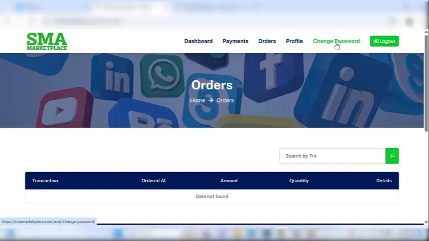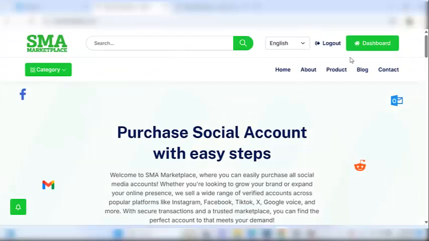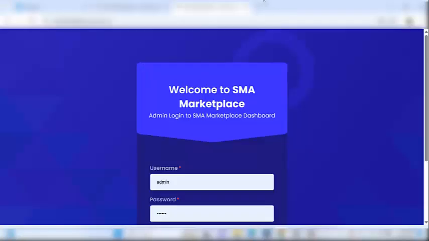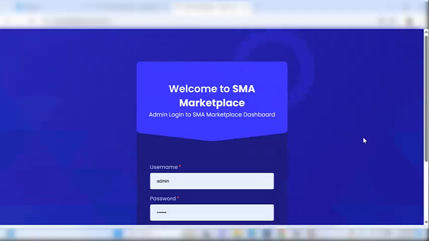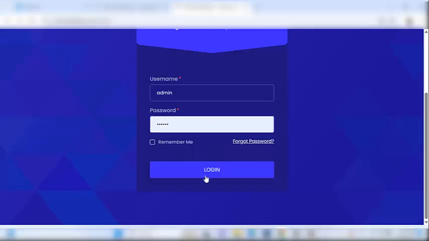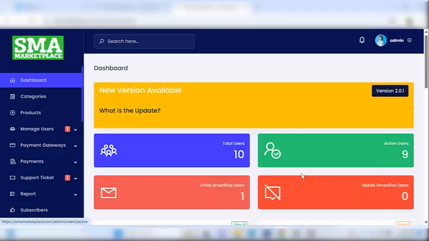This is your profile. This is now where to set your password. So now that you've seen the user's interface, let's go to the admin. To go to the admin, all you need is your website URL, then slash admin. It will take you to an interface like this. You use this and this to log in. I will give you the installation guide and even give you the password to the admin site, right? So I'll just go ahead and log in to my admin.